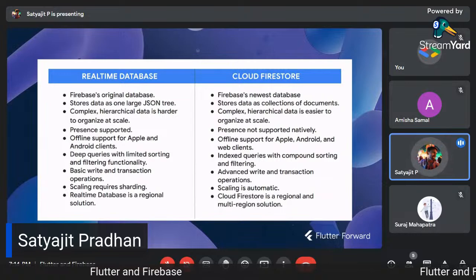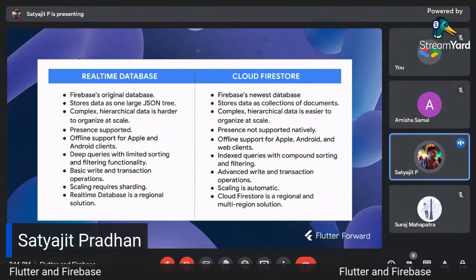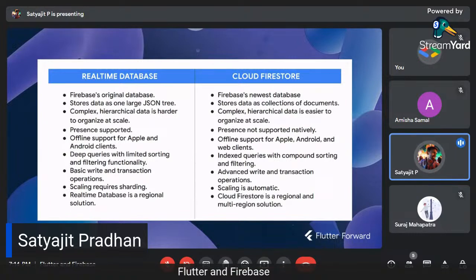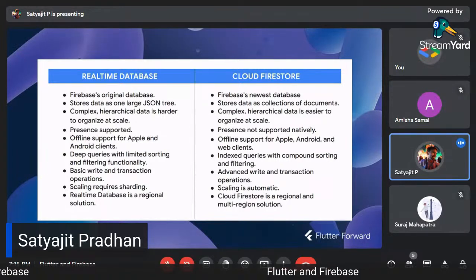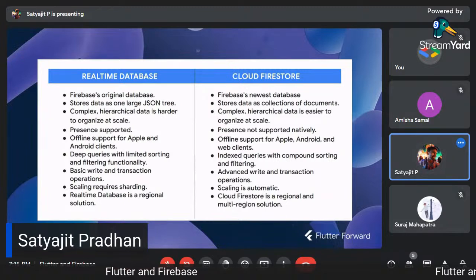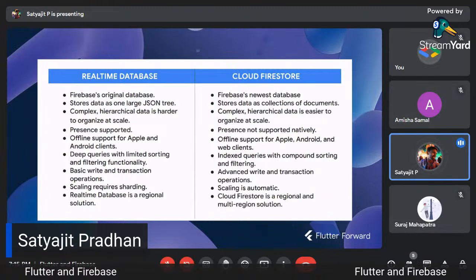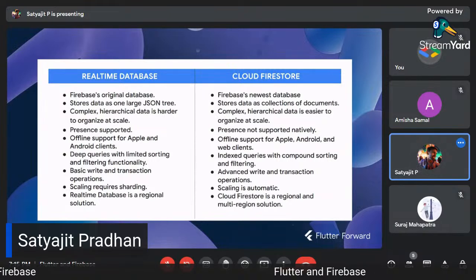Both real-time database and Cloud Firestore support Android and iOS clients, but Cloud Firestore also has support for web clients as well. Real-time database has deep queries with limited sorting and filtering functionalities. Cloud Firestore has indexed queries with compound sorting and filtering.